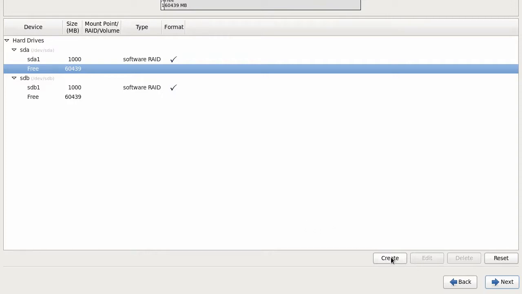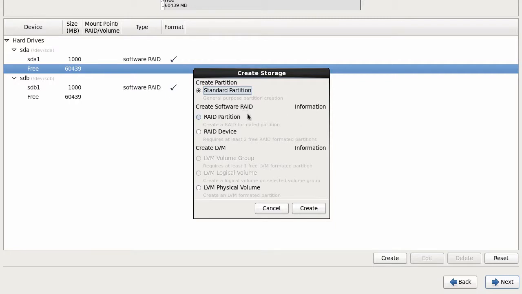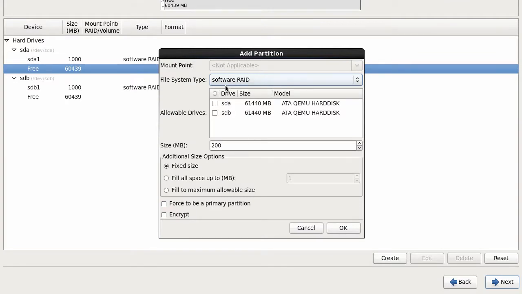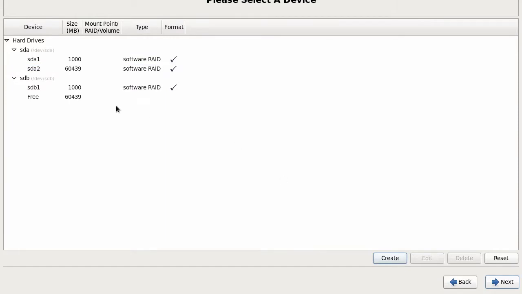Alright, so now we go for the main root partition. So yet again, you don't want RAID device. So it's another RAID partition. So we choose SDA. We just fill it up to the maximum in primary.